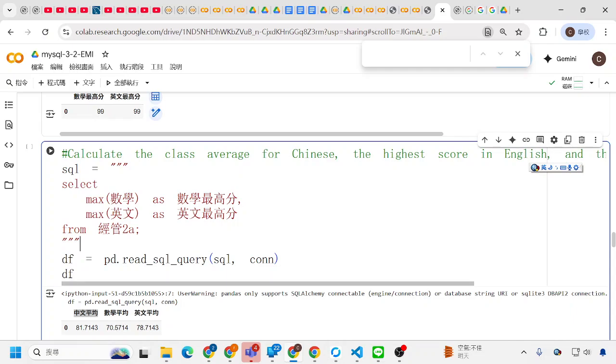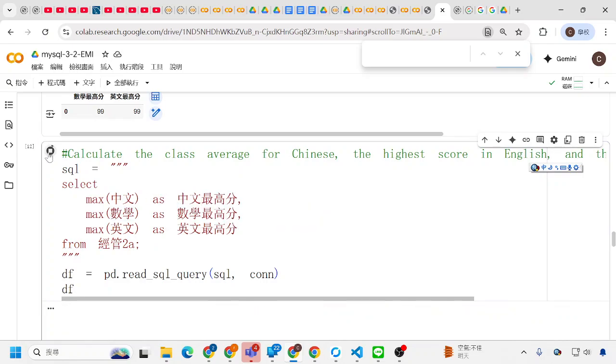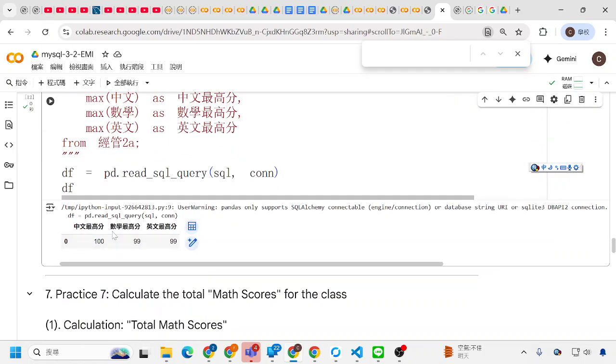Okay, before this, I should add a 中文最高分, math 中文, as 中文最高分, and I execute the command like here: 中文最高分, 数学最高分 and 英文最高分.